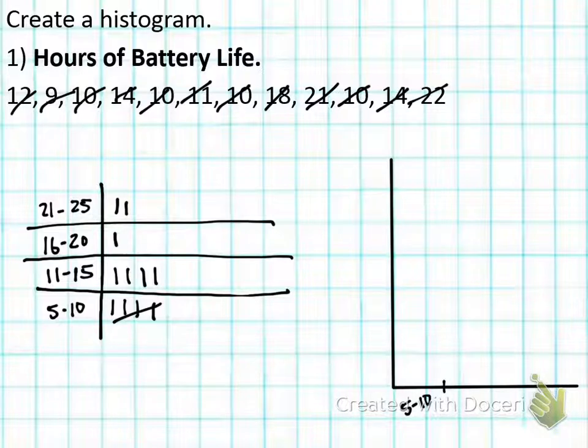Right here. Next one I'm going to have is 11 to 15. Next one I'm going to have is 16 to 20. So I'm taking the same frequency or intervals, and 21 to 25 at the end. Okay. And of course, the smallest amount you could get is 1, largest is 5. So I'm going to divide this into 5 equal places. So we have, let's see, we'll go 1, 2, 3, 4, and 5.